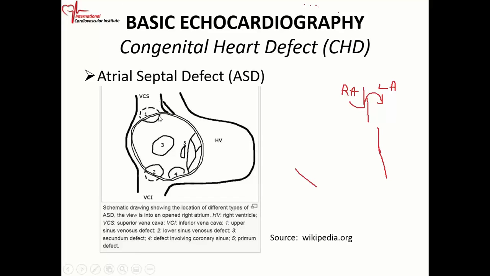There are different types: you have the sinus venosus type of defect, which is in the upper portion of the atrial septum. In the lower portion there is also a sinus venosus defect with a special name. Then there is the secundum defect, which is the most common type of atrial septal defect. Number four involves the coronary sinus. Number five is the primum defect — the ostium primum. So you have the ostium secundum, the most common, and the ostium primum. The ostium primum defect is what we call the endocardial cushion defect — a partial endocardial cushion.